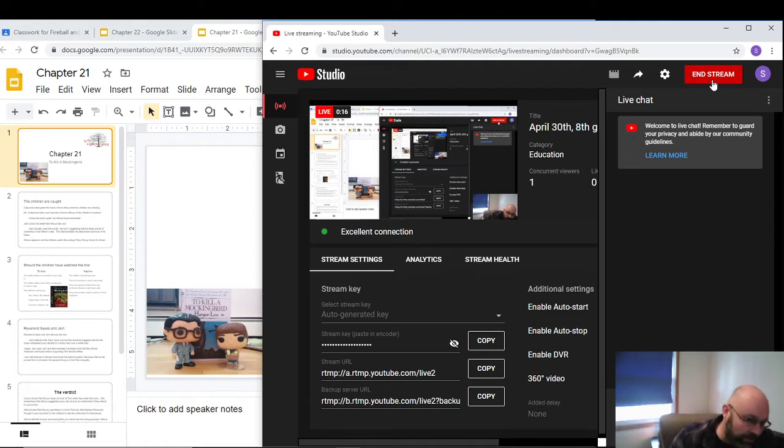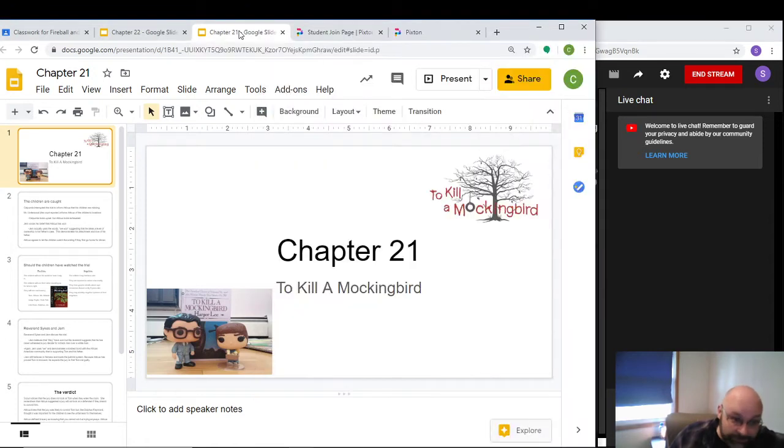Instead of giving you a quiz over chapters 21 and 22, I'm going to assign you a comic strip, and I will explain the program that you guys will be using as soon as I'm done explaining chapters 21 and 22. You can pick whichever chapter that you want to use for your summary. You don't have to do both chapters 21 and 22. You can pick whichever you think is easier to turn into a comic.